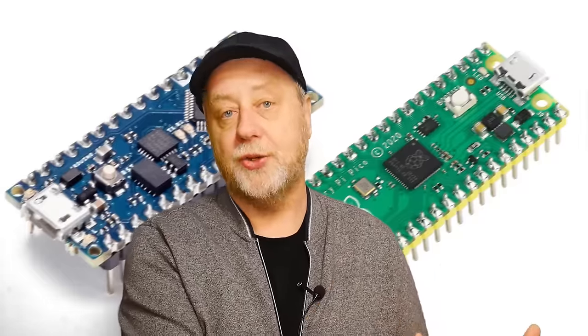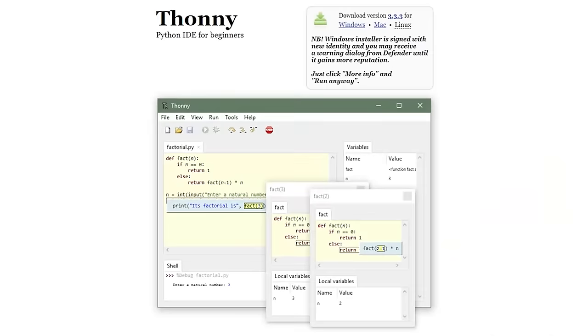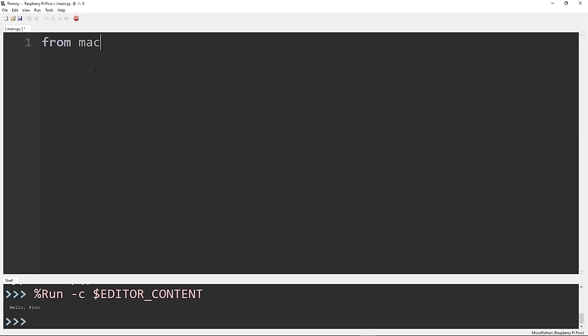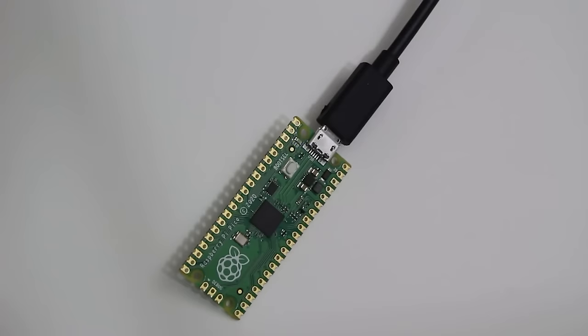The Pico is programmed differently to the Arduino setup. The first way is to use MicroPython, which is dead simple. Using an IDE like Thonny — a Python IDE — it will detect the Raspberry Pi Pico and ask if it should save your Python script to it and run it. You say yes, and it just runs. When you save edits, it saves back to the Pico and starts running again. MicroPython has lots of built-in libraries for all the IO stuff — serial, analog pins, interrupts, the second core, timers — everything you need.